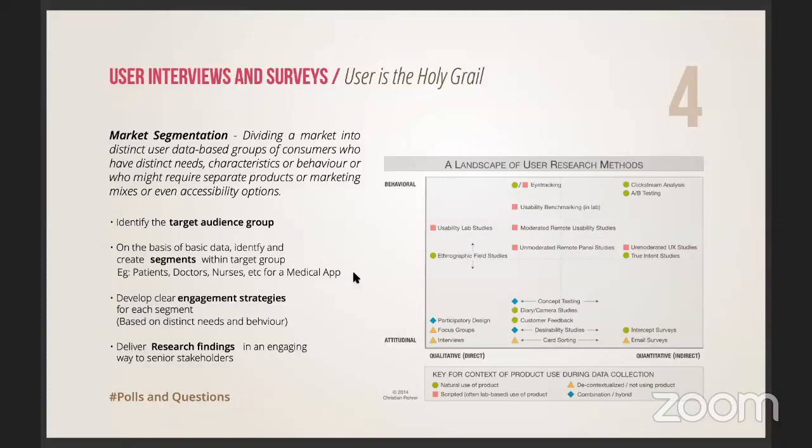So with respect to qualitative and quantitative aspects, what you need to keep in mind is that when you send out a survey, there is one thing: you have a small number of users taking your survey, and there are a large number of email surveys also that you can do, but that might not be very detailed per se. So when it is very detailed, and it gives you a very good insight into the person's experience, that is more into qualitative. And quantitative refers to something which is based on a large number, where you take into account how many people said what, as opposed to what they actually say, right?